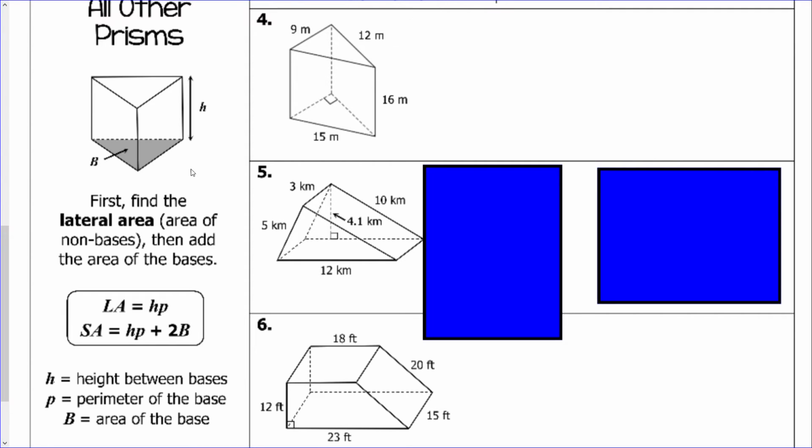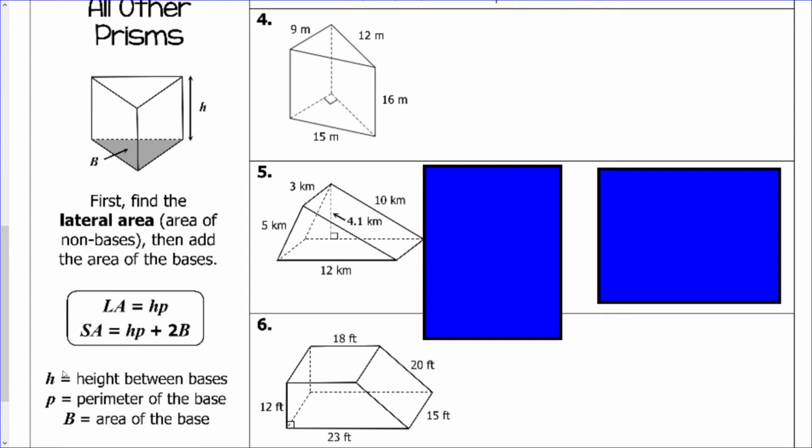Now, one other terminology that comes up as far as surface area goes is LA, which does not stand for Los Angeles in our particular example. It stands for lateral area, which is the area of the things that aren't the bases. It's like the area of those sides that aren't one of the triangles. So in this case, it would be the 3 rectangles. So whatever isn't a base.